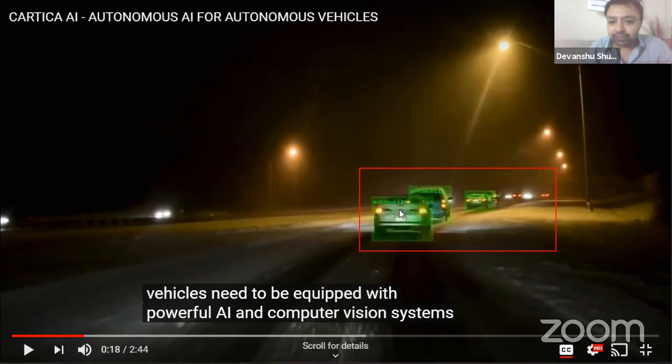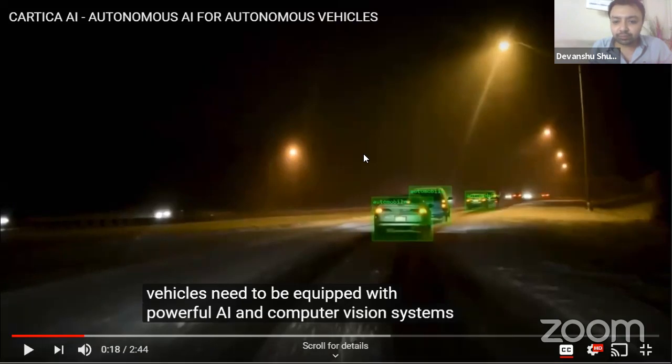Initially it is being detected that there is an automobile going on. So a car is trying to identify different kinds of images. It's able to see up to a range, and it's able to identify that an automobile is going on in front. Now what we can do, let's just proceed further with the video.